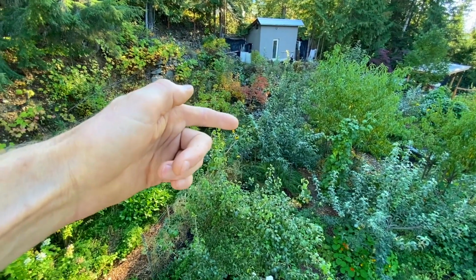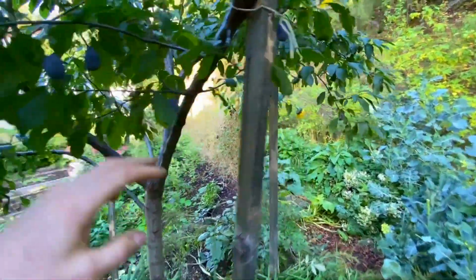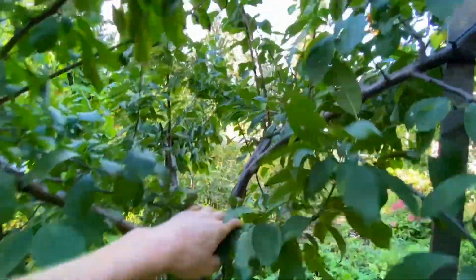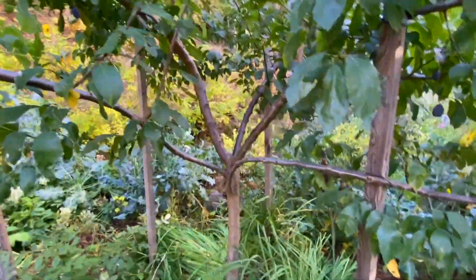Italian plum tree here, have a few fruits on her. Really nice structure on her. It's her 4th year. A couple water sprouts I do need to prune off again this year. I thought there was going to be a really nice crop on her this year. It was looking like it, but yeah, just a few scragglers left.